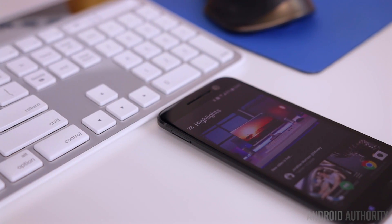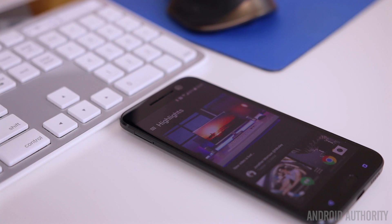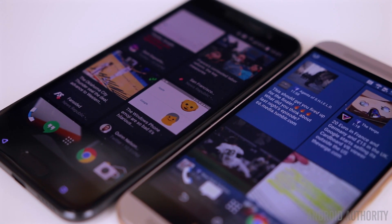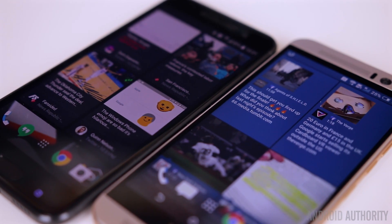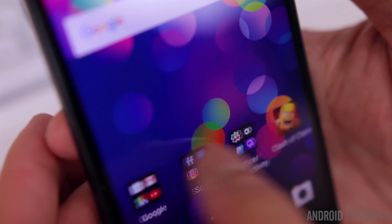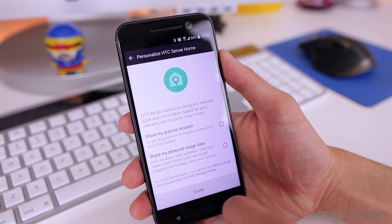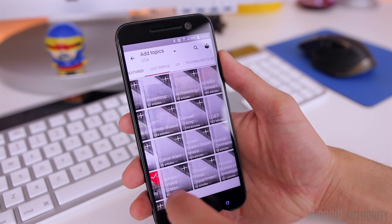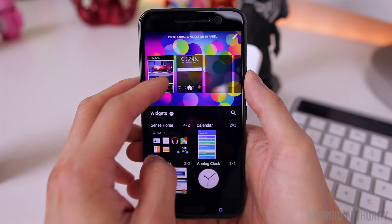One of the most iconic features of HTC Sense since the One M7 has been BlinkFeed, and just like everything else in this new version of Sense, it's a lot cleaner and more streamlined. It's got a darker gray color scheme over the blue from previous versions, with HTC's new font and wider separation between the blocks. BlinkFeed is still one of the better implementations of the left home screen trend — it's fast, fluid, and will only show you things you want to see, like your calendar, Twitter, meal-time recommendations, and tons of other content. If you don't like BlinkFeed, you do still have the option to disable it.